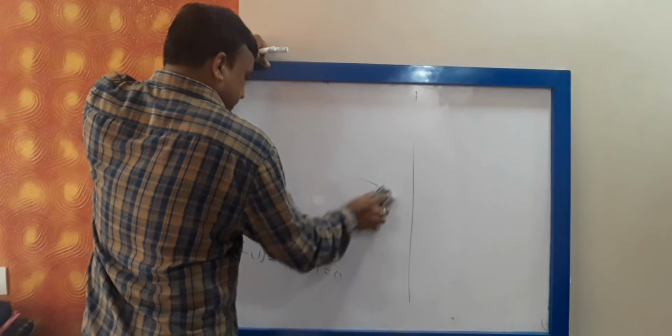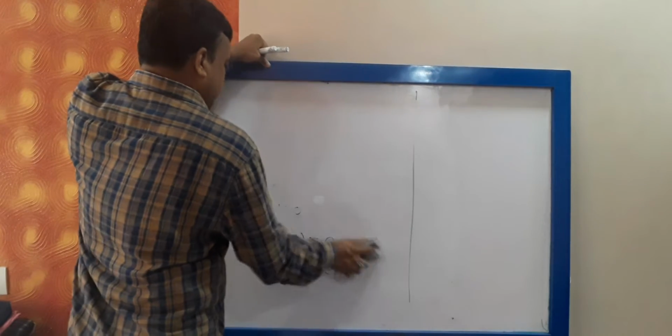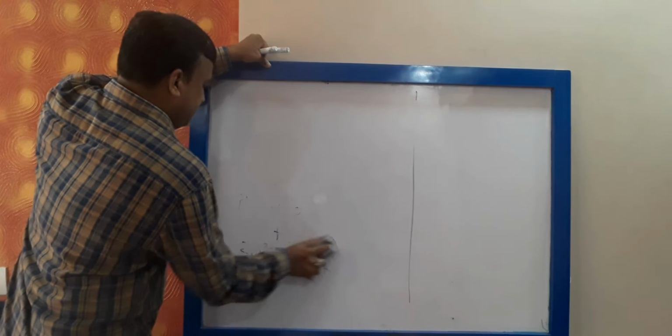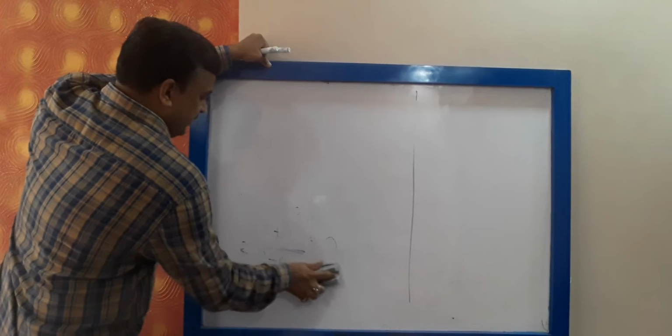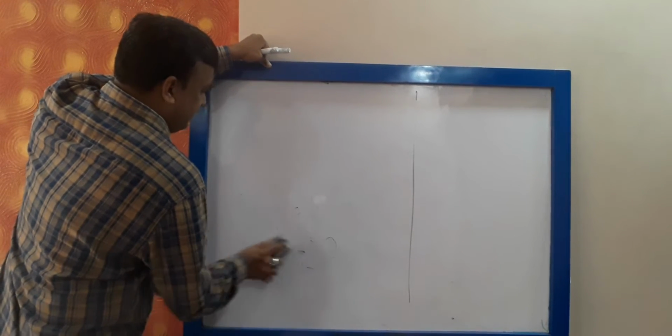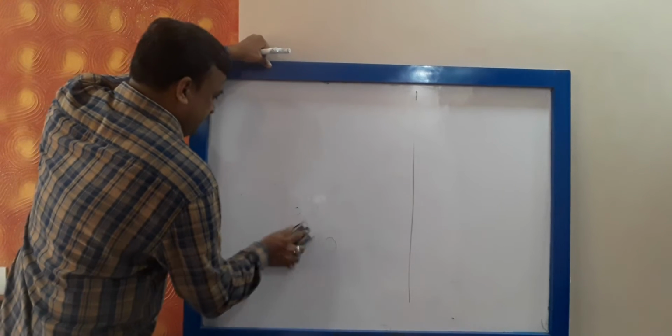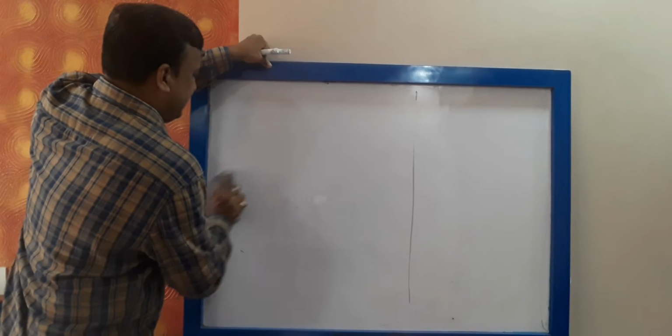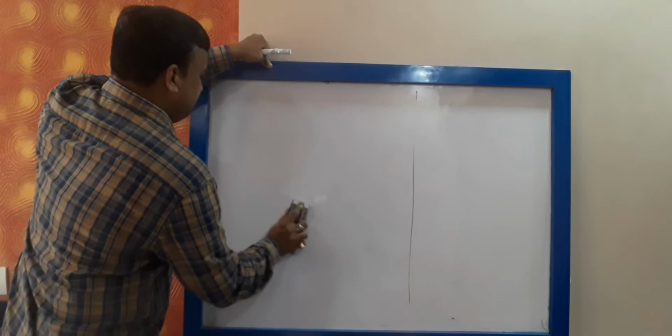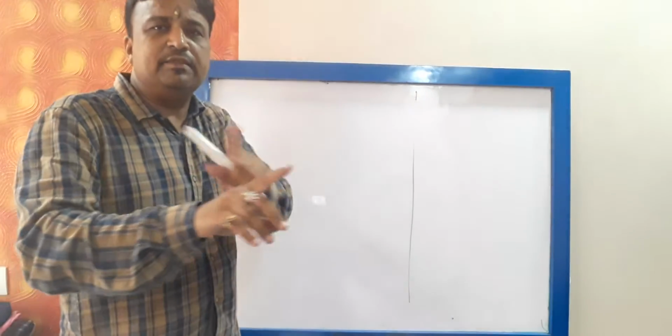So you have to give full concentration. You have to give full focus while solving the problem, while solving the equation. If you lose concentration for a single second, you may commit a mistake. Because of that, your dream of scoring 100 out of 100 in mathematics will not be achieved.